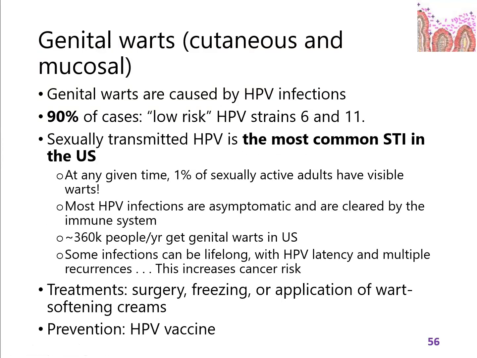Genital warts can be caused by cutaneous strains or mucosal strains, and most of them are the low-risk strains. So we think of 6 and 11 as very common. These are what cause the majority of genital warts. And so here's some more data about how common it is, but the point is that if we prevent these two strains from infecting people, we prevent 90% of cases of genital warts.